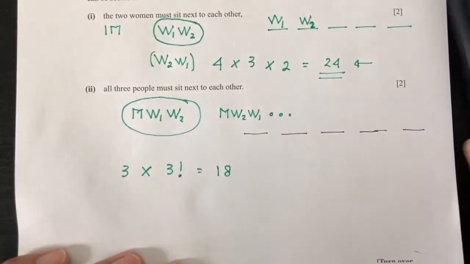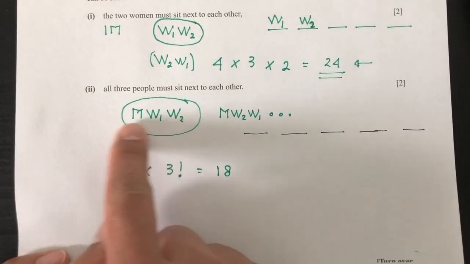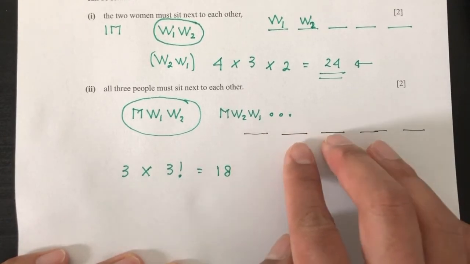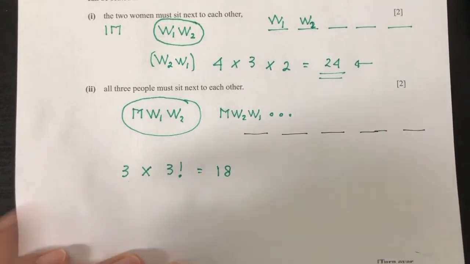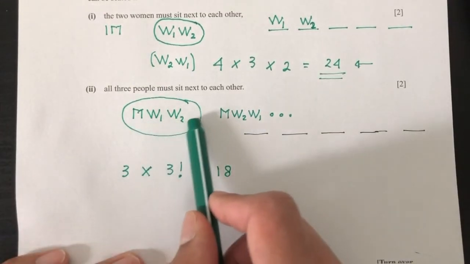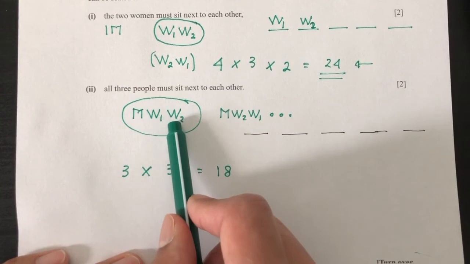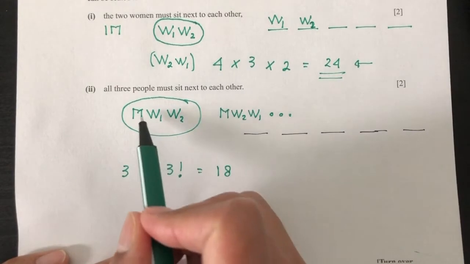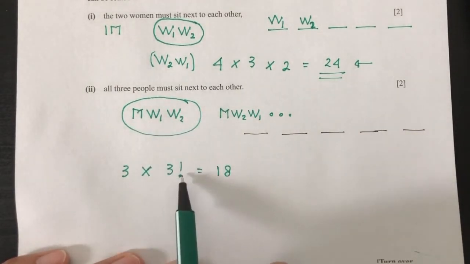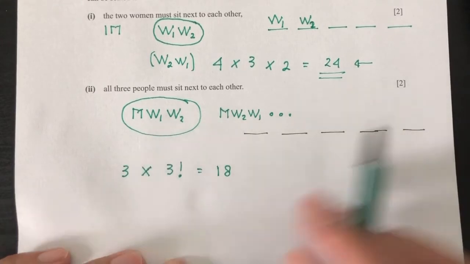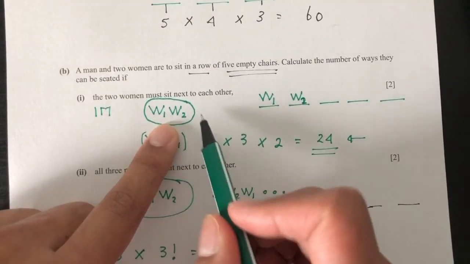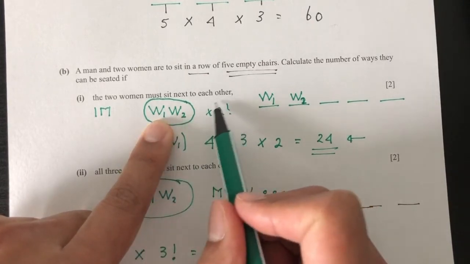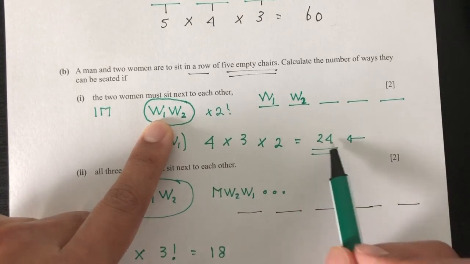Okay, so just to re-explain, whenever you have 3 together, let's see how many ways we have of sitting them. So you have 1 way, 2 ways, and 3 ways. Write 3. Now since we have written this in this way, man, woman, woman, we can also write man, woman 2, and woman 1. So going forward, whenever you have 3 in one group, you can multiply by 3 factorial to rearrange them. For example here, when you have this, you could have just multiplied by 2 factorial because we have 2 factorial ways of arranging them, but 2 factorial is just 2, so we can multiply by 2, you get 24. Same way here.